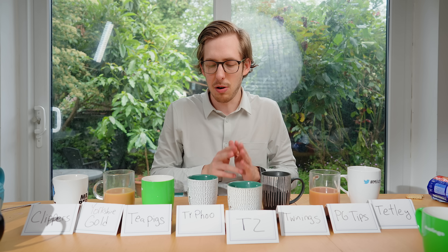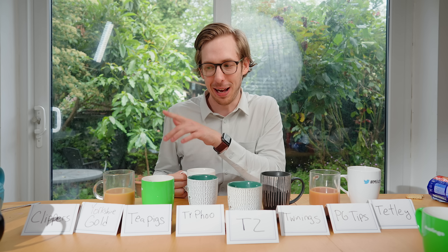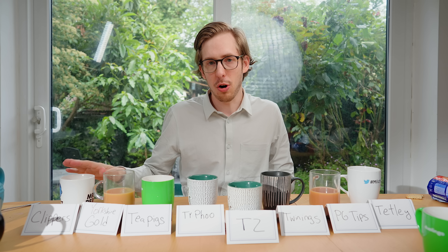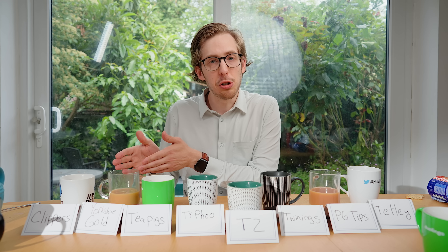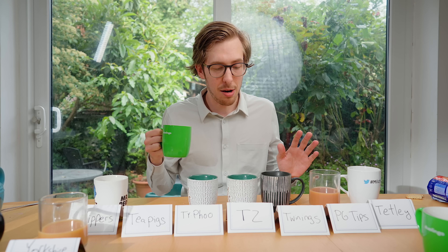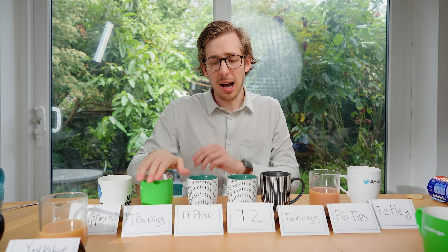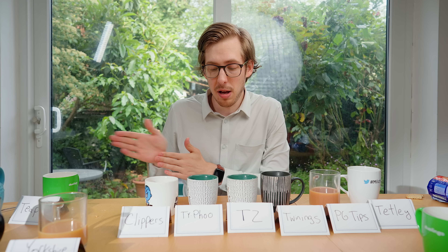It's now time to rule some more out. I'm immediately putting this unique one forward — I've tasted it the most, smelled it the most, it's very unique. If that was Lipton, I would just shoot myself. I forgot the American was in here — I'm hoping the one I hated was Lipton. The classic one is hard to rule out yet. This one tried really hard to be a little bit better than number one, like a fancier version — but I'm going to rule that one out.